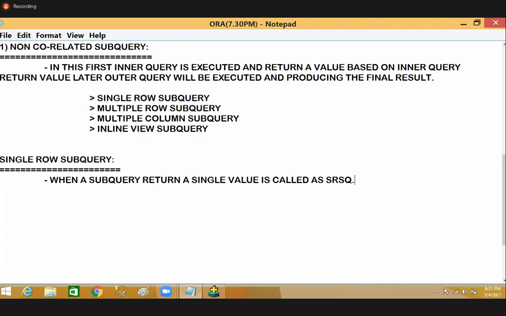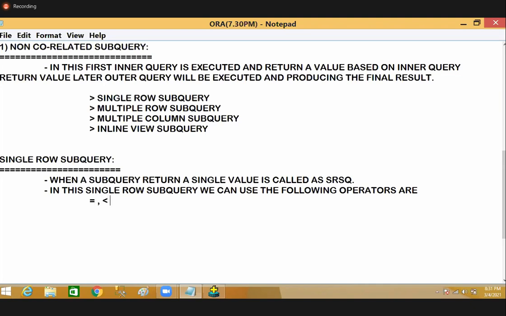In this single row subquery, we can use the following operators: equal operator, less than operator, greater than operator, less than or equal to operator, greater than or equal to operator, and not equal to operator.